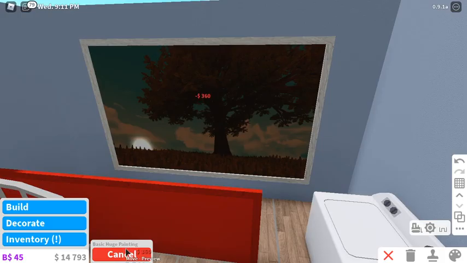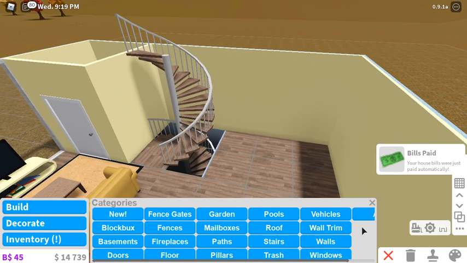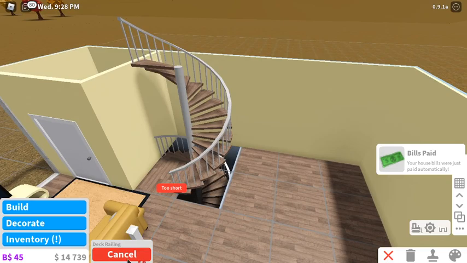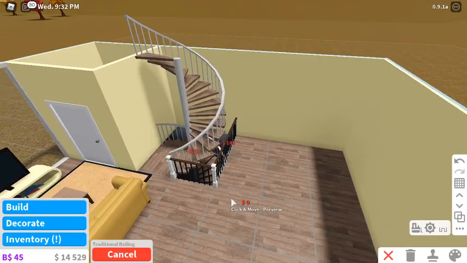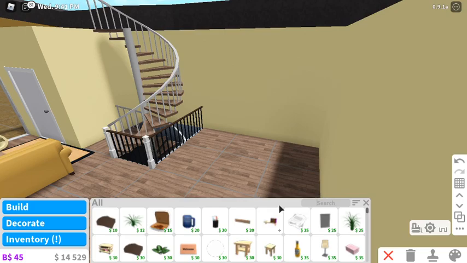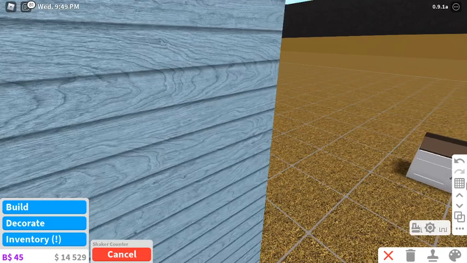If we go up a floor. Let me do the kitchen. I'm going to need a fence. Can I do the traditional? Ooh, I like that. So you don't slip and fall while you're cooking. That wouldn't be good. And then we can do like a little, let's do some counters. I'll do the shaker counter. I don't like these that much, but they're cheap. So, like, why not? And let's show the grid a little bit bigger.